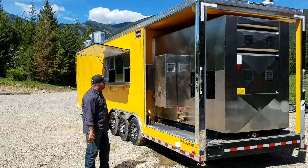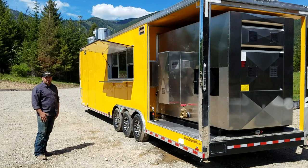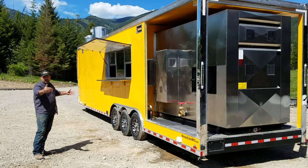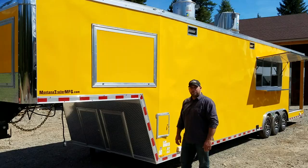Another feature: this is a triple-axle trailer with a 21,000-pound capacity — three 7,000-pound axles. It's got an eight-foot concession window rather than the typical five or six footer on most of our models, and it gives you a lot more open-air space inside and a lot more area opened up to your customers. If you've got the wall space for one that big, that's an option you can do.